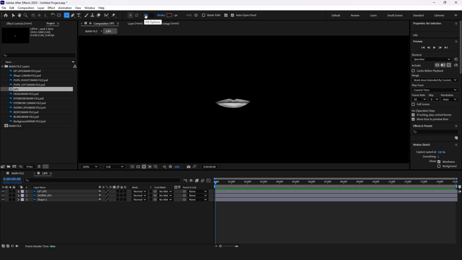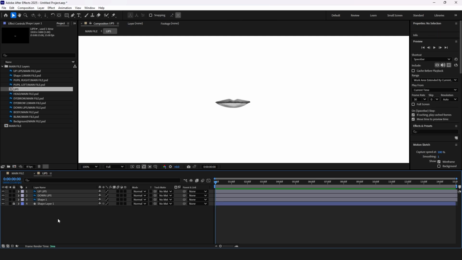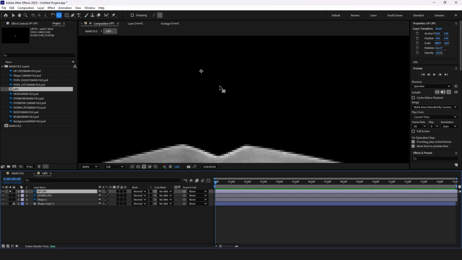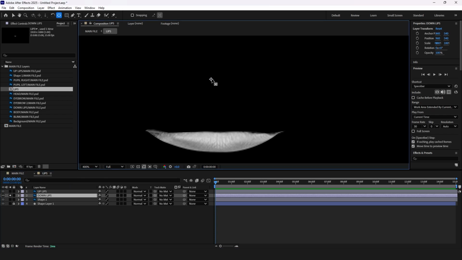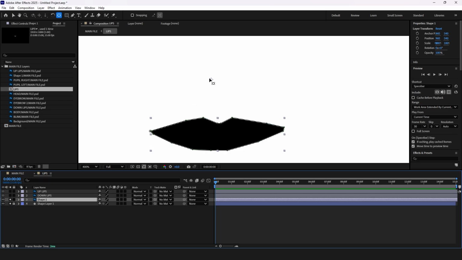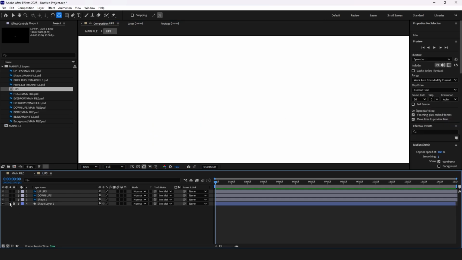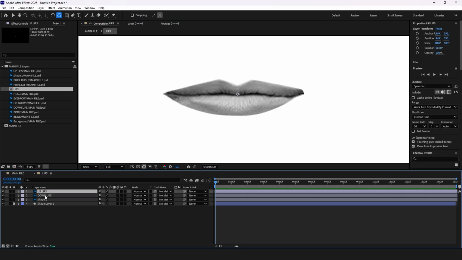And now to make things easier, let's add the background here to see things actually, and we're going to lock it for now. First, what do we do? We obviously adjust the anchor point. You always start with this. It's better if it's here. And for this, let's bring it to the center. Now we can start animating the lips. Here, up lip and down lip.